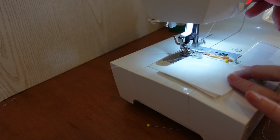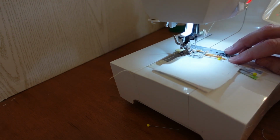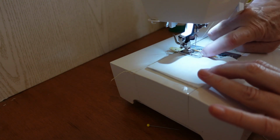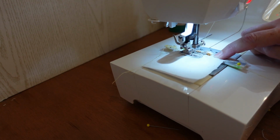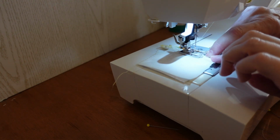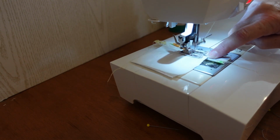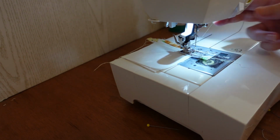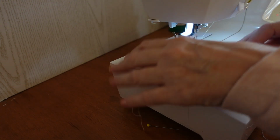Come back, and then go all the way along. Just take that pin out. Come along with your finger again, and just give you that line so that way you can see where you're going. And basically you want to be just to the very edge of that, just to the very edge of that cord. There you go, do a back stitch. You have that. So that's your little front piece finished.